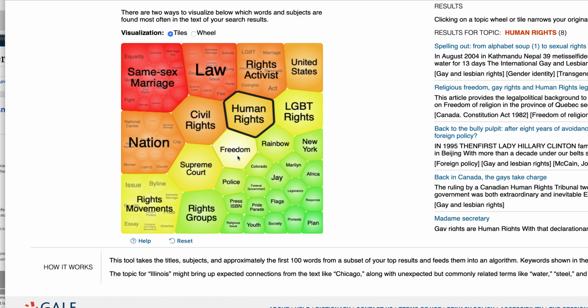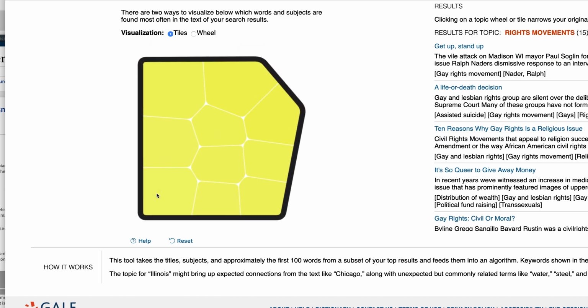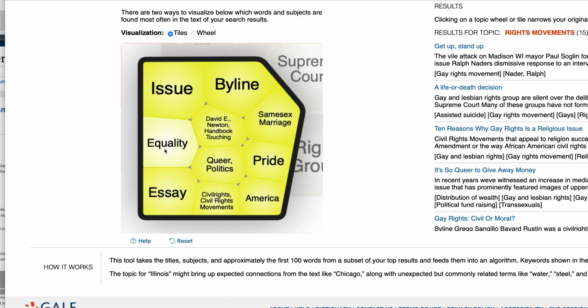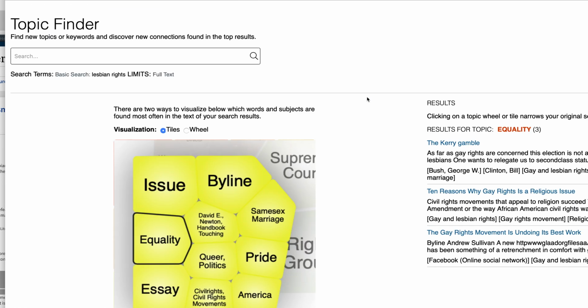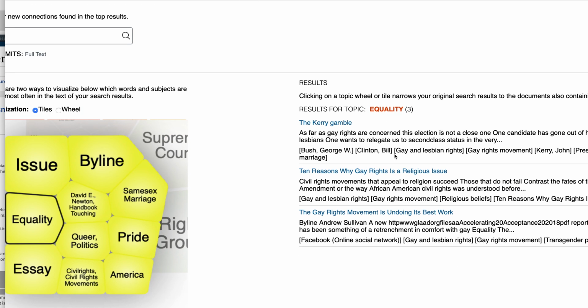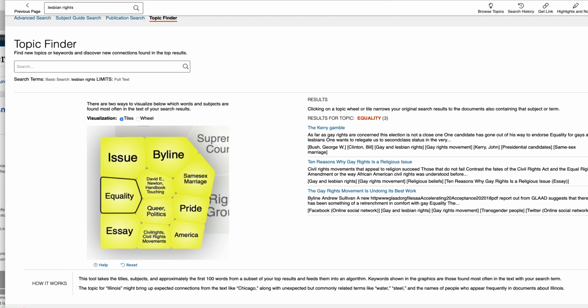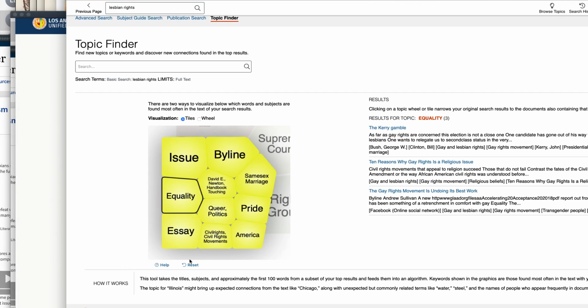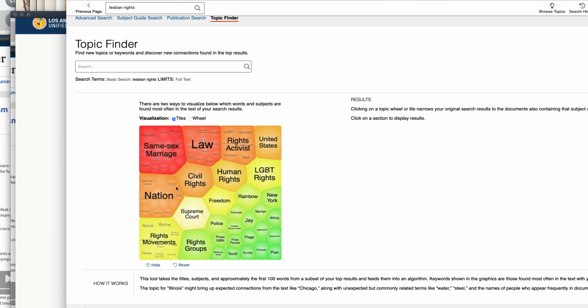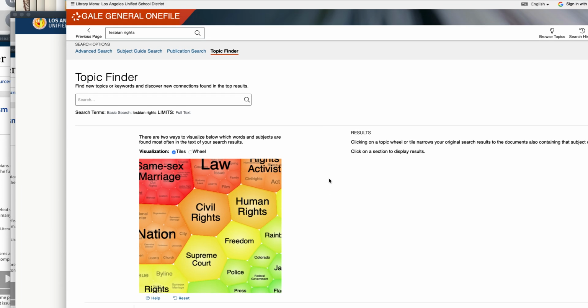So let's say that we wanted to look at rights movements, and we clicked on that. Then from within that, we can also click here, and it'll give us results that are specifically on that topic. So we've gone down from thousands of results to just a few. So that's a very helpful way of narrowing a topic, and also finding resources for something you're already clear what you want to look at. When you press reset, it just takes you back, so you always have that available to you. And so that's that.